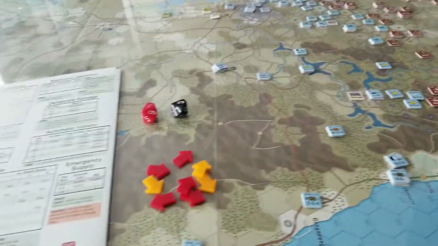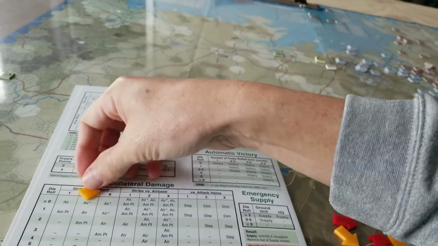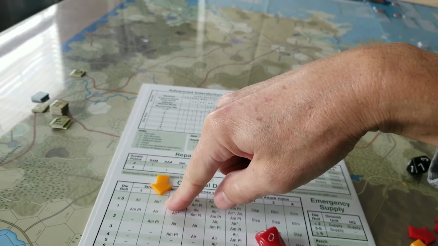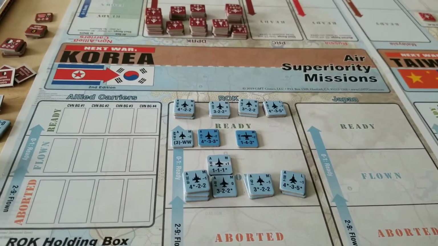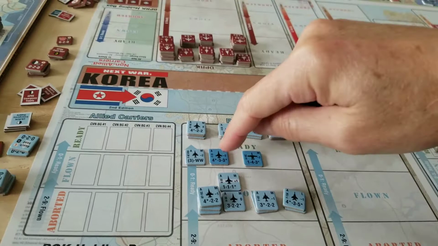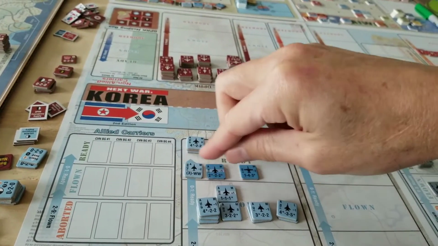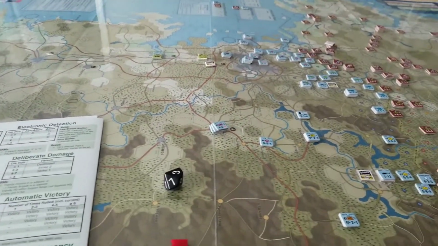So what do we have? We've got collateral 2 or strike 2 on an airfield, which is up there. So that's a 0. So enemy unit chooses 1 step loss from an air unit in the basing box detached. Well, if I was going to, I'm going to go for one of these. Let's go for that F-16 right there. So there we go. That was a good hit there. So that has to be turned into a strike 2. What else did we have?